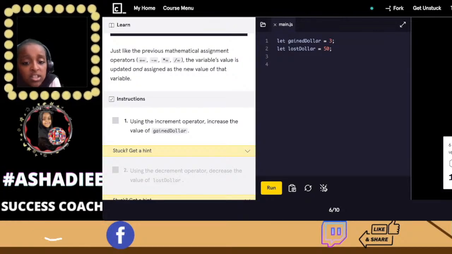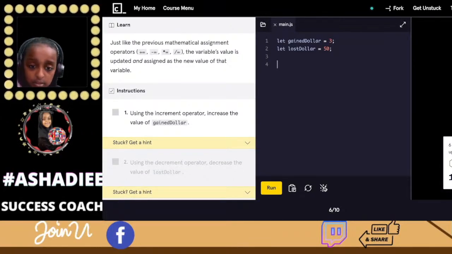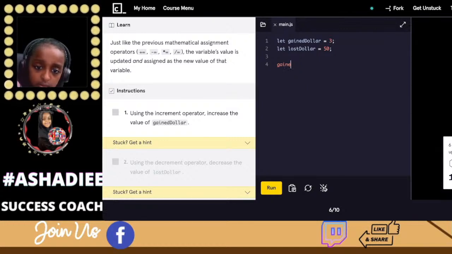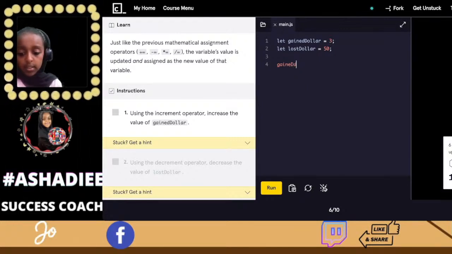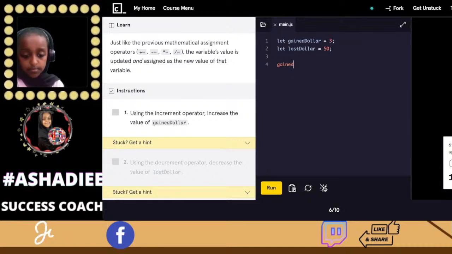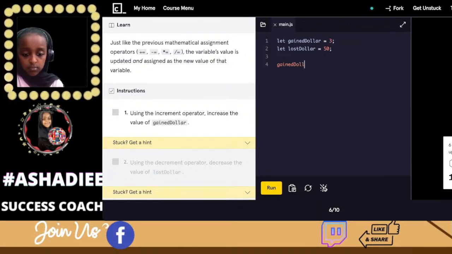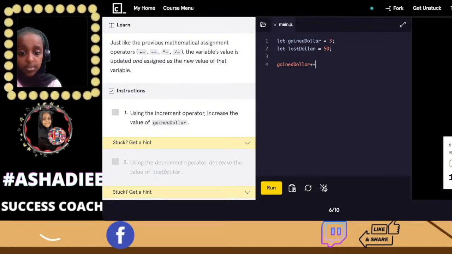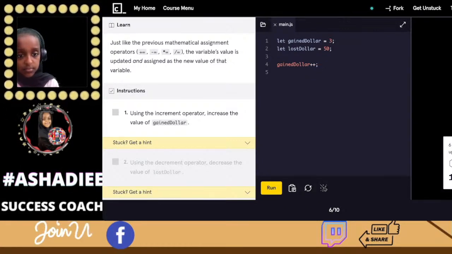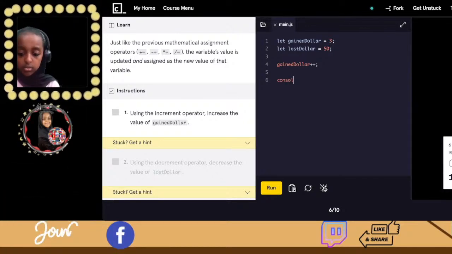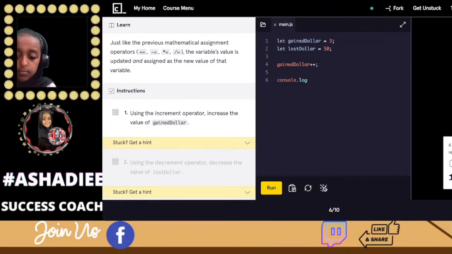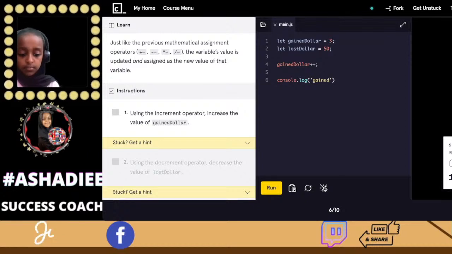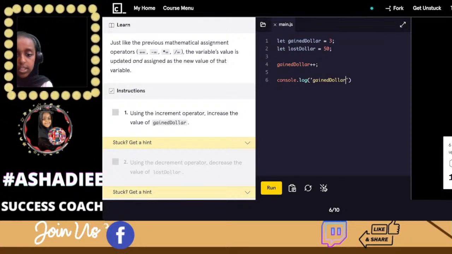Use the increment operator to increase the value of gainedDollar. So gainedDollar plus plus, and then console.log gainedDollar.